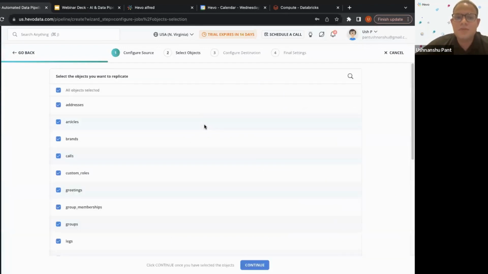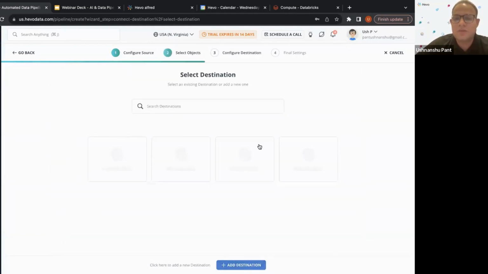So now we move on to the second step of the process, which is to select the tables from Zendesk. A lot of our users have use cases where they do not want to simply replicate everything. You might want to leave out a few things from Zendesk itself. So that's where this functionality comes into the picture. You can just go ahead and select the tables you want from Zendesk to feed to your Databricks destination. So I'm just going to select the ones that I want and move ahead.